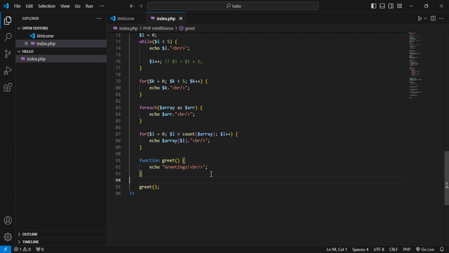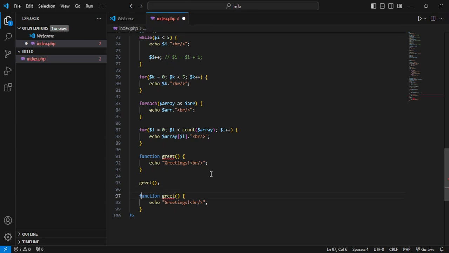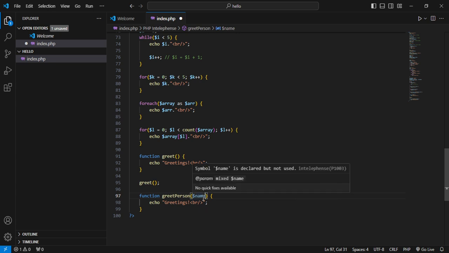But let's create another function greet, but this time we want it to greet somebody, and you have to supply the name. So let's say greet person. So you supply the name here. That's what we call parameters, or arguments. So a function might take arguments. It's like when you're sending somebody on an errand to buy you bread, you could tell the person the price of the bread, and the store you want the person to buy the bread from. Those two things are parameters that you could specify. So when you want to greet somebody, you could specify the name of the person to greet.